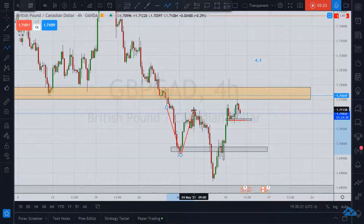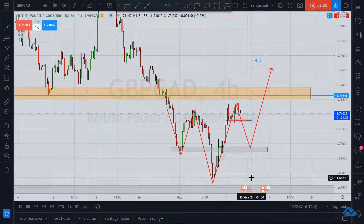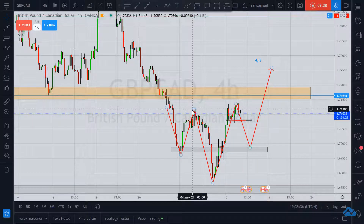Look at what we've got right here. This doesn't necessarily have to play out as an inverted head and shoulders, but when you see price make a lower low and then make a near-equal high — a near or equal high — finding resistance up here, that's usually what follows an inverted head and shoulders.